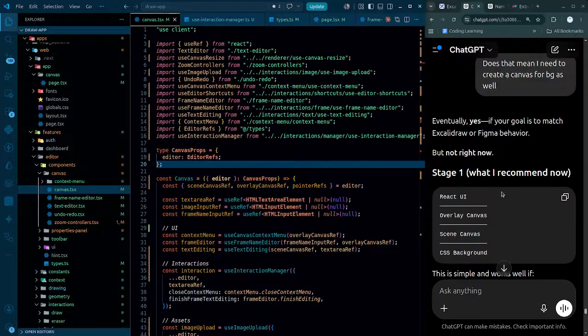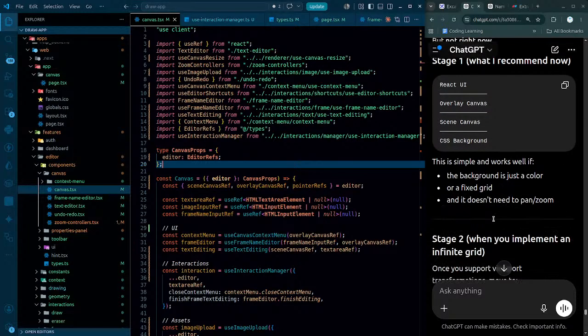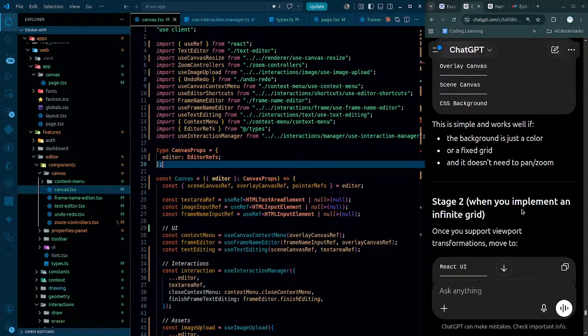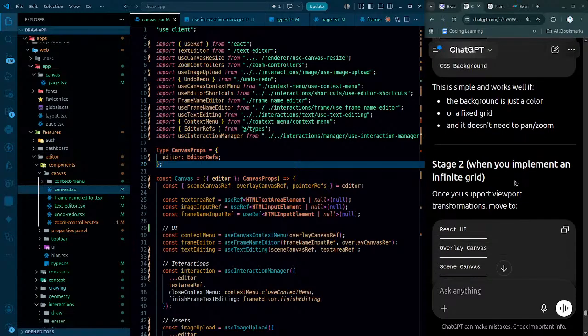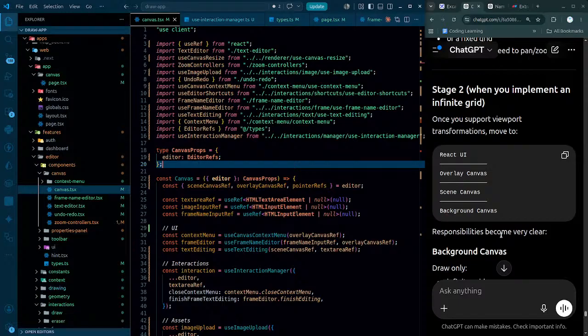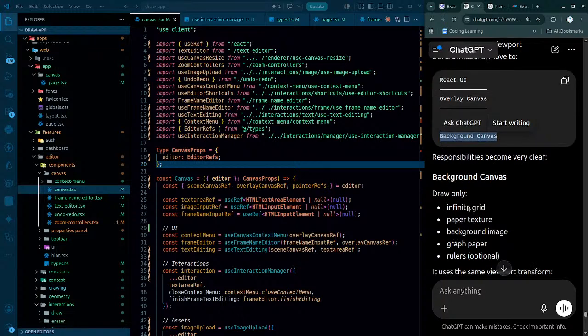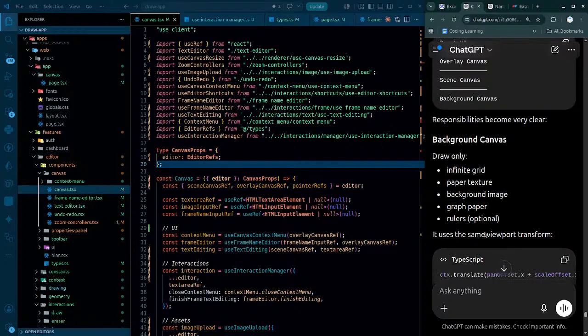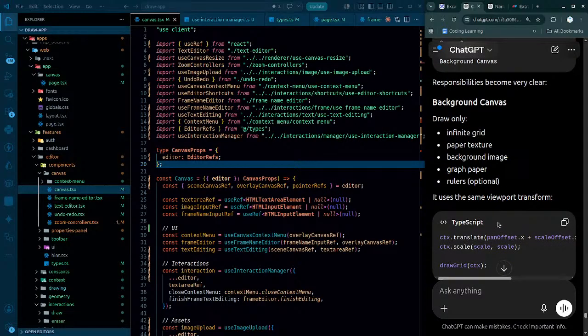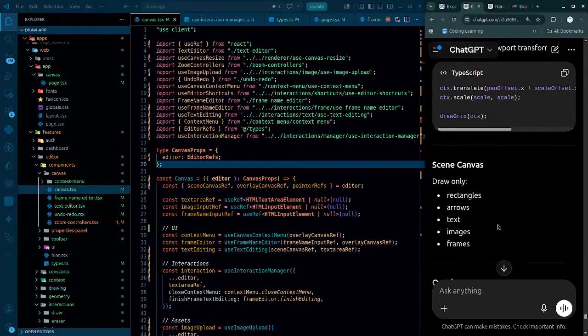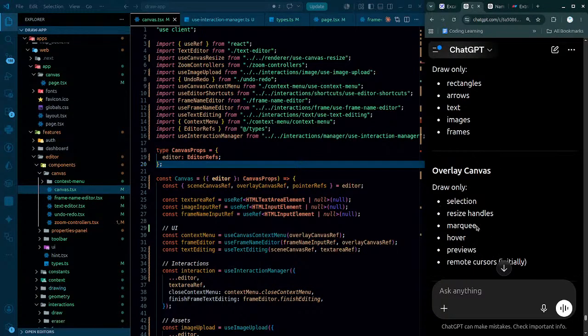What I recommend right now is to use this CSS background. When you implement an infinite grid, once you support viewport transformation, then responsibilities become very clear. We can have a background canvas, drawing only the infinite grid, paper texture, background image, graph paper, ruler, optional. It uses the same viewport. Scene canvas, draw only this.